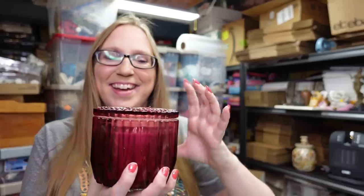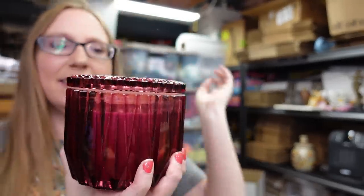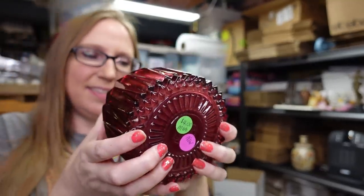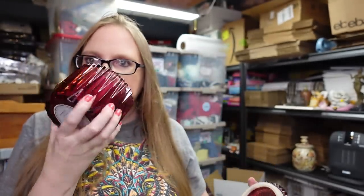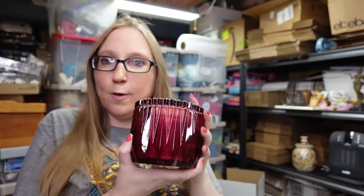My random thing I purchased for myself — if you guessed the candle, you're right. I got this candle — it's a thick, heavy glass Slatkin candle in the scent oatmeal cookie. This is by Homeworks by Harry Slatkin and it's a three-wick candle. Oh my gosh, it smells so good and it's in a beautiful jar. I paid $4 for that.